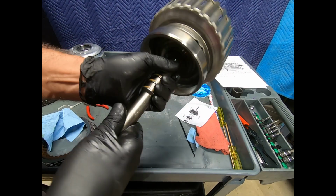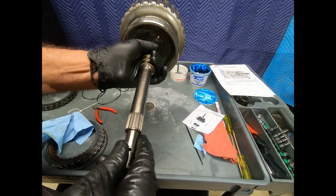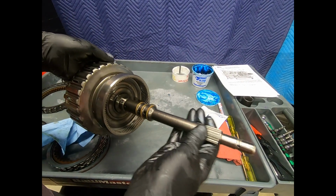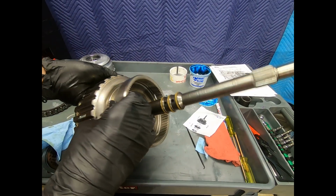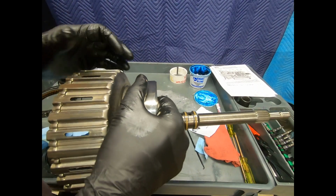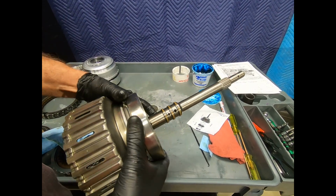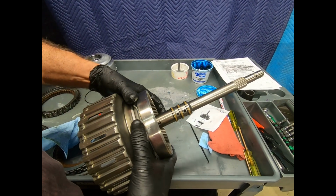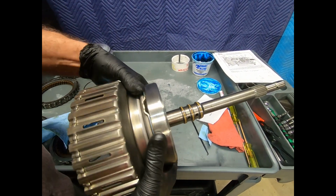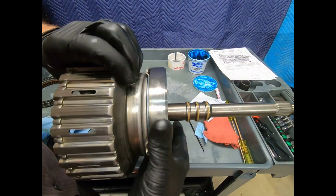All right, now here we see our turbine shaft. Now this transmission is 16 years old, has well over 100,000 miles, but you can see that there is very little wear. And remember, we talked about this in the past with a mechanical system. It's kind of an analogy between a mechanical and electrical system. I'm just transmitting torque through this member. As long as I don't exceed the elastic limits of the material, this could last indefinitely.